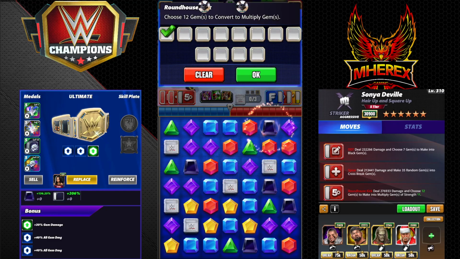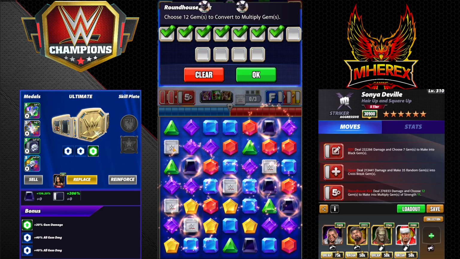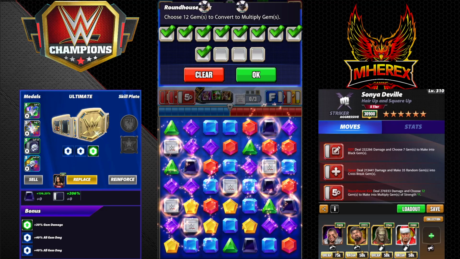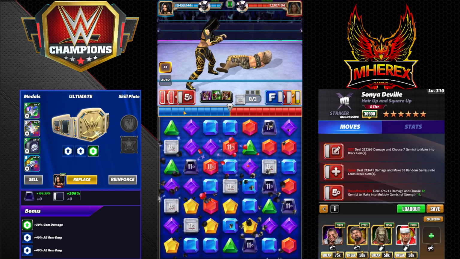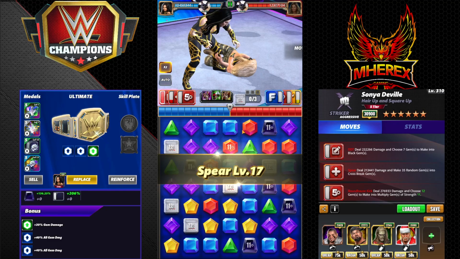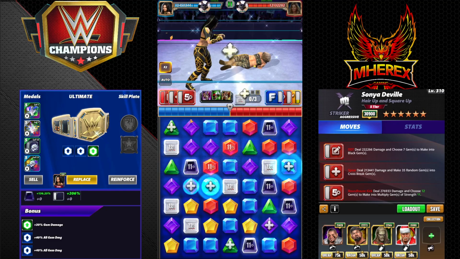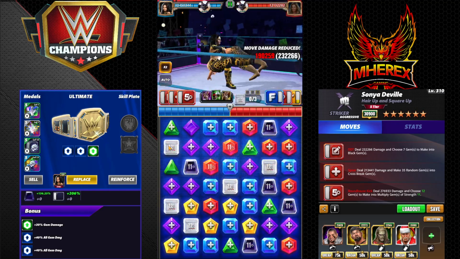These you're going to want to put on black gems. And multiplies. And red gems. Keep at least one red gem if you're worried about recycling. And then it's really easy. Just throw your cross breaks out. And then you can just fill in the board. If you make a mistake, it's no big deal. You're blowing it up, right?